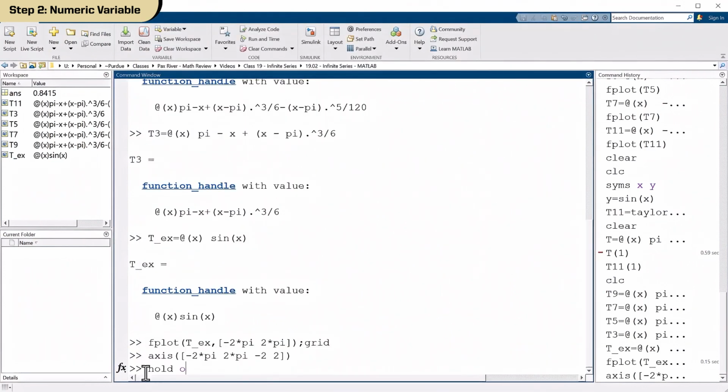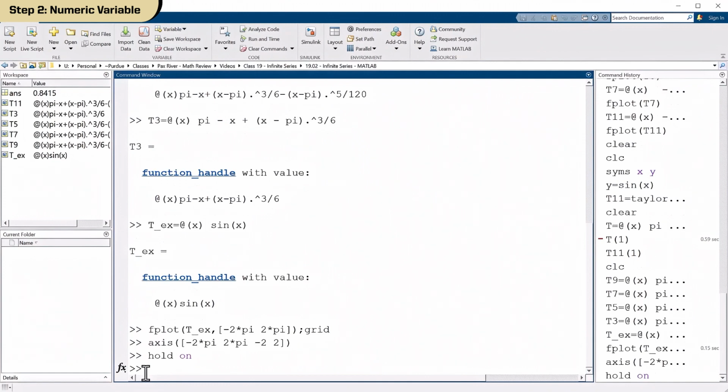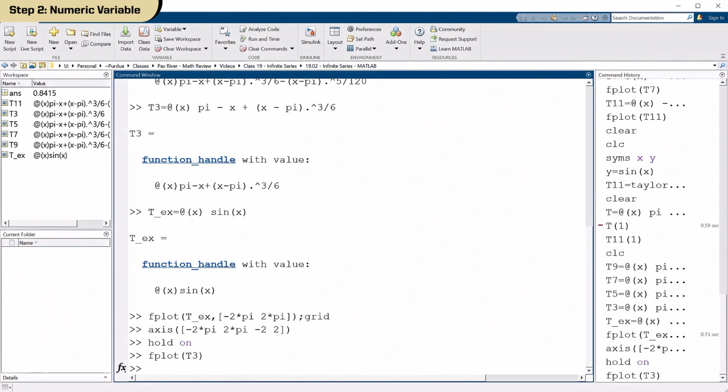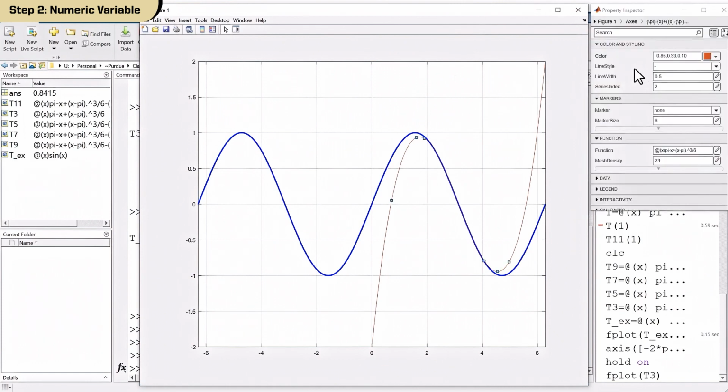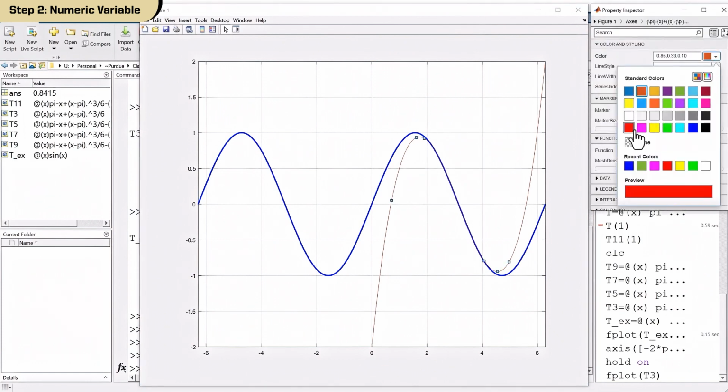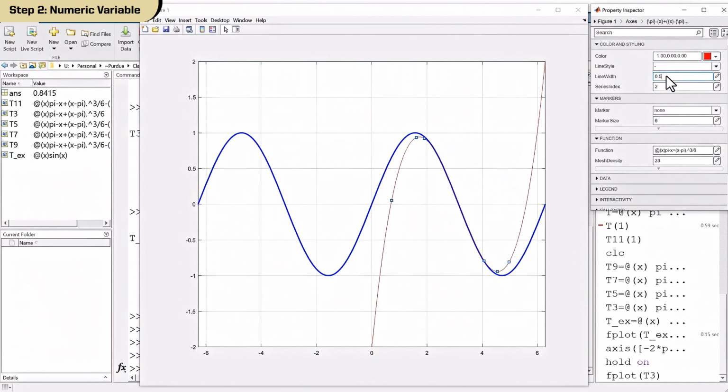Let's say hold on, because I'm going to add traces to it. Let's just add T3. Okay, let's make this, again, make this big. By the way, you can see what I did here. I clicked on that, and if you click on the curve at a point, it'll actually tell you what the value is, and that's called a data tip. I didn't want that, so I have to delete it. So as we did before, let's make that red and 1.